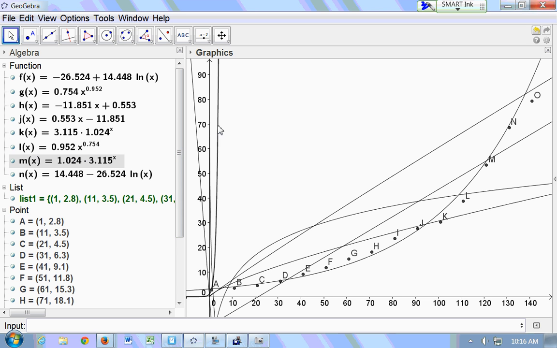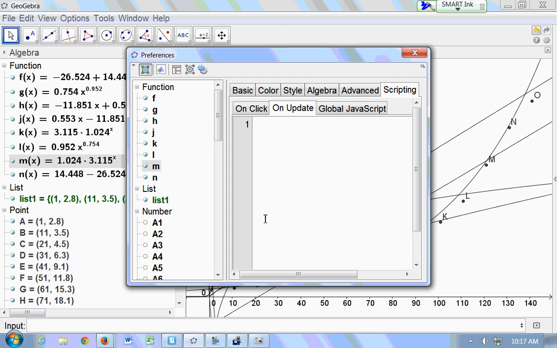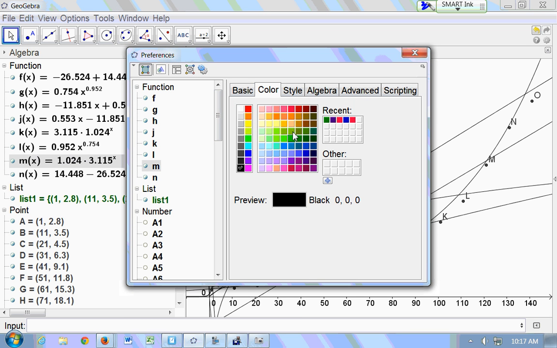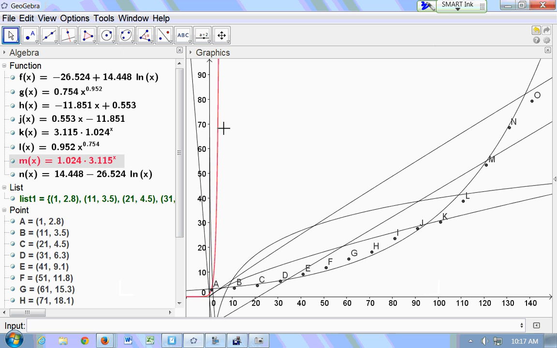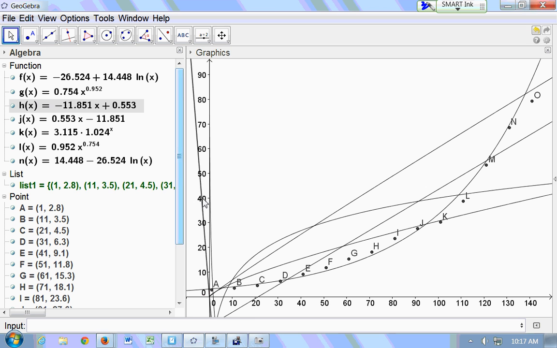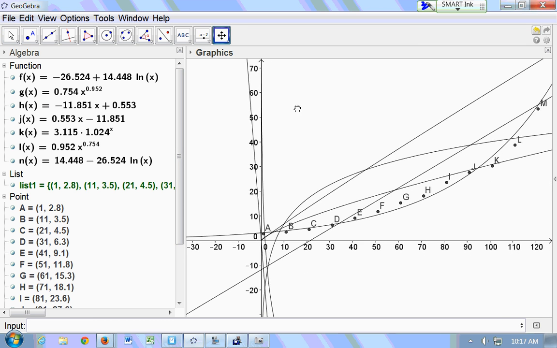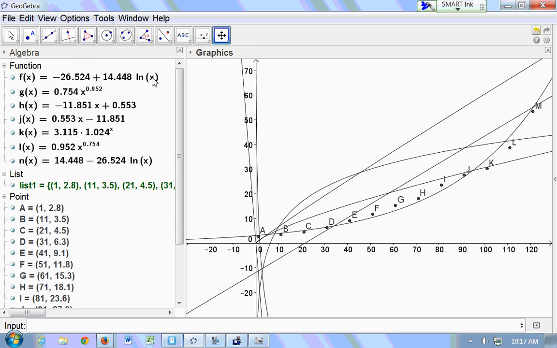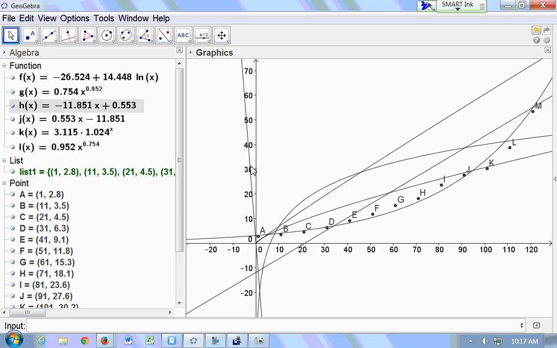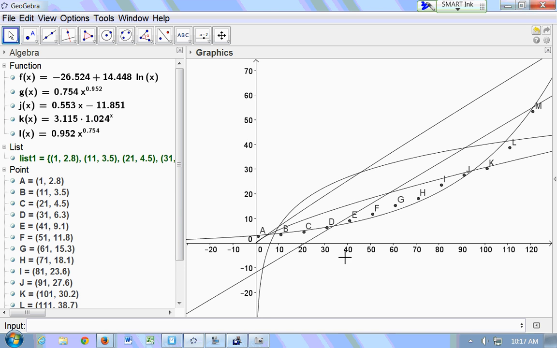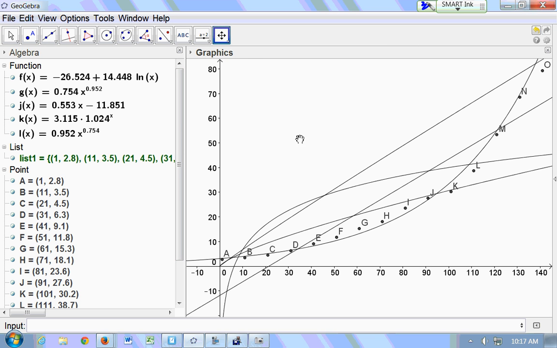That one I think we can eliminate, right? This one that I'm looking at right here, it's bold. Let's see, change the color quickly. So it doesn't look like it goes anywhere near my data. So I'm just going to delete it because it's not that one. And then this one also looks like it doesn't go anywhere near my data. That one, yeah, so let's delete that. And that one, nowhere near my data. Okay, so the rest of them are kind of contenders, right?